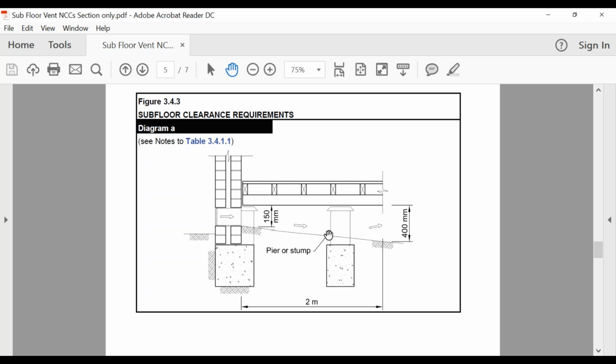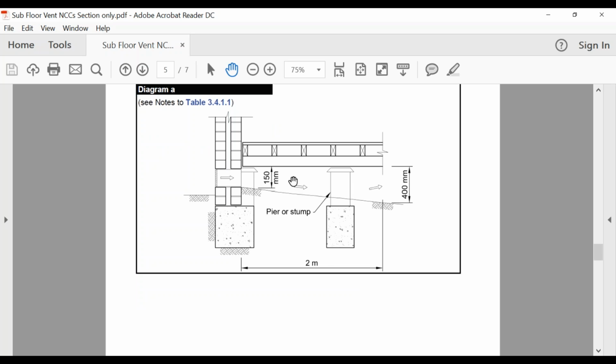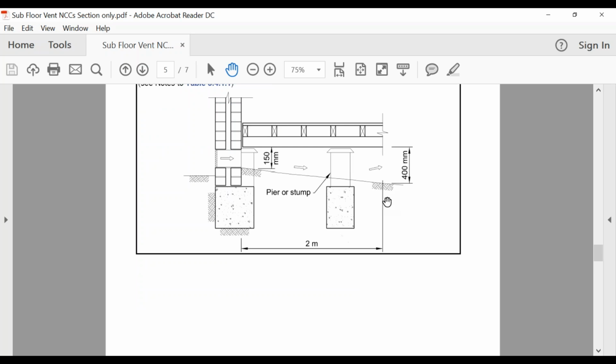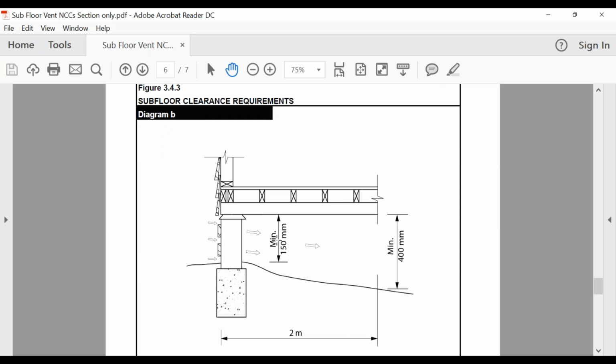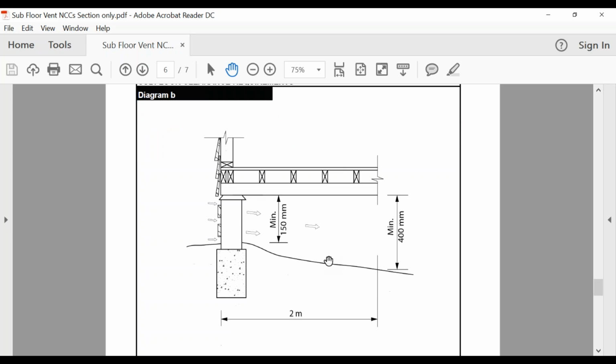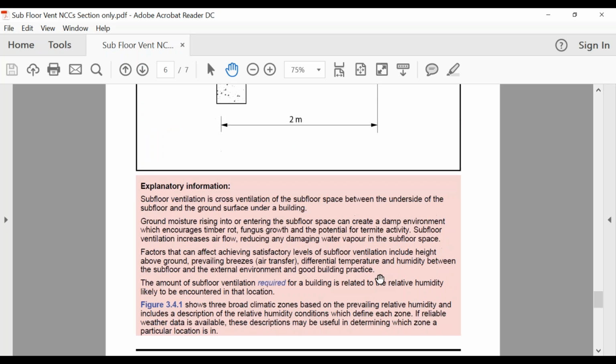So I'll let you guys read through that when you're doing your questions a little bit later on, but that has to do with being able to inspect for any termites and so on underneath, and there are minimum height requirements which are just there. So we'll draw those in a little bit later on. And there's one showing a clad frame rather than masonry up the outside, so you'll see the measurements are pretty much the same.